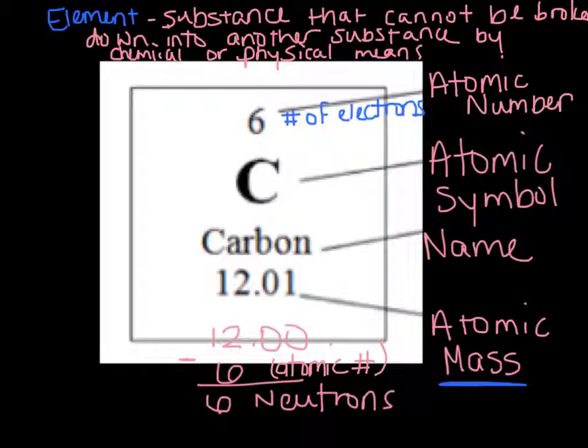So the periodic table itself is arranged in such a way that it's in an order of increasing electrons. It's in an order so that anything that has similarities, like metals or non-metals, are grouped together. But it's really fascinating when we start digging into this how perfectly arranged this periodic table is. Okay, so we're going to do an activity with that, and then we'll get back into small groups for that.